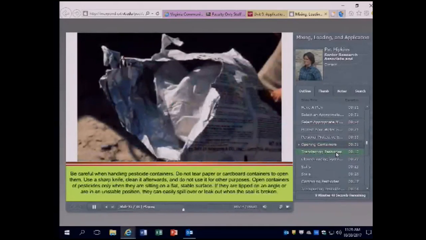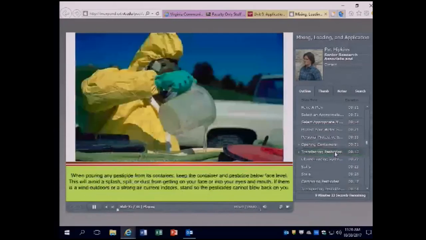When you're opening a liquid container, make sure it's stable when you try to remove the lid. If it's big or heavy, ask for help if you need it. Many spills and splashes occur when people are first trying to open a container, so that's a time to take special care. When you're pouring a pesticide out of its container, work well below face level and consider which direction the wind's blowing from. Those are two simple steps that will go a long way to reducing your exposure.